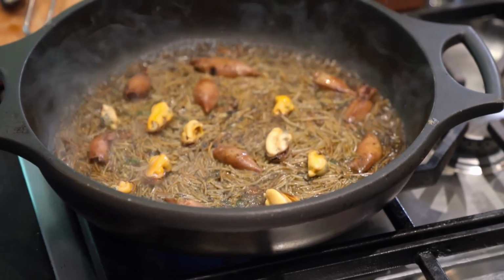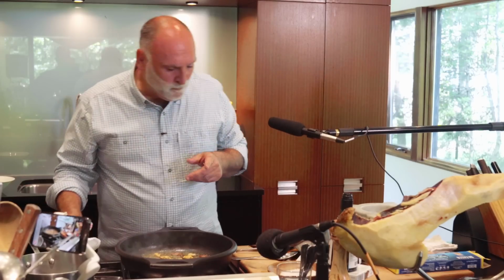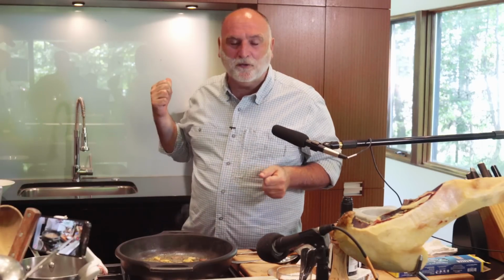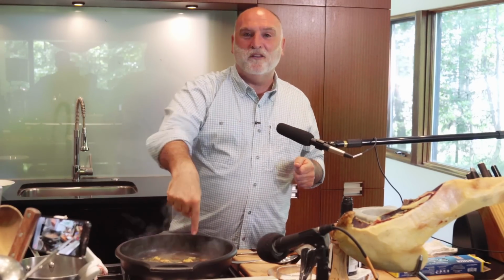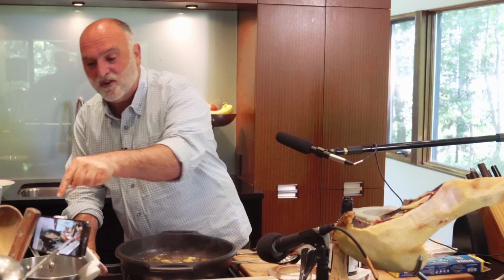We are in a climate crisis. All these recipes that tell you to use liters and liters and quarts of water to boil the pasta and then throw the water to garbage, that's garbage. Look at what we did. The same liquid that helped us make the stock, that helped us cook the mussels, we use it to cook the pasta. No waste, people, no waste.